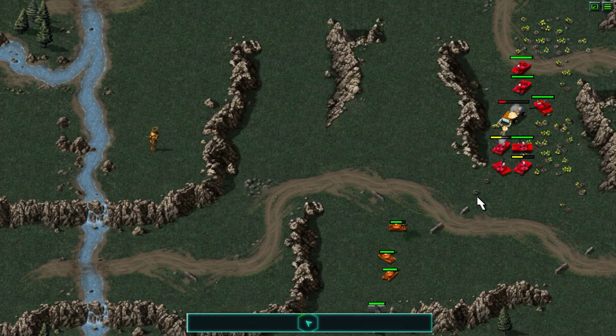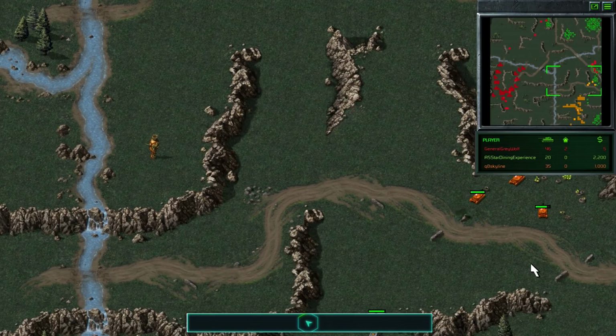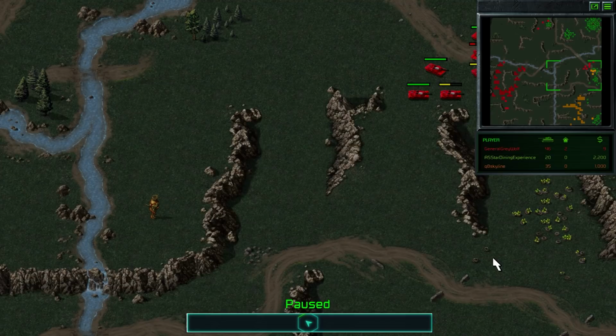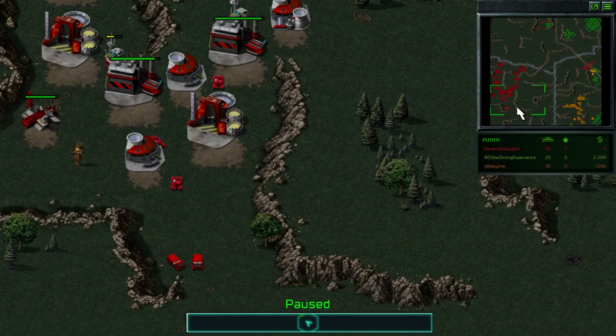Harvester getting targeted down once again. Kuwait Skyline, he does not love his harvesters. He's not a big fan of harvesters in general. He just doesn't have what it takes. Okay, so that's going to be the pause. I'm going to call this one for GeneralGreyWolf.